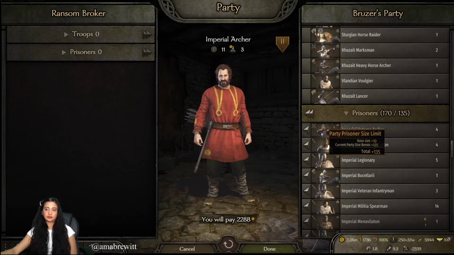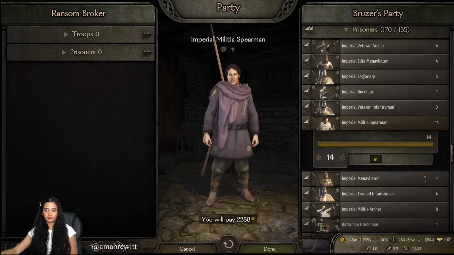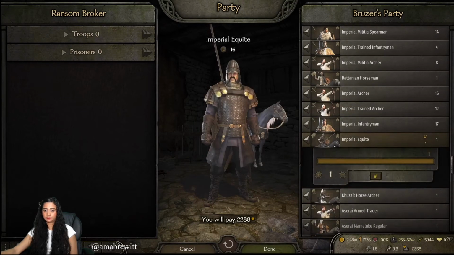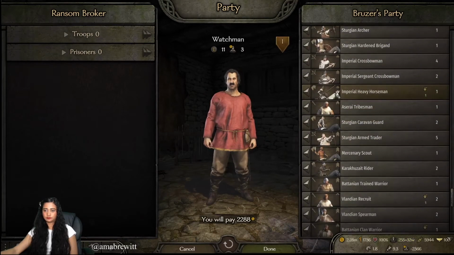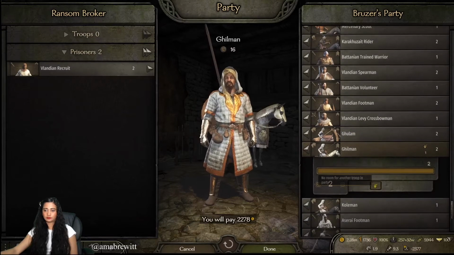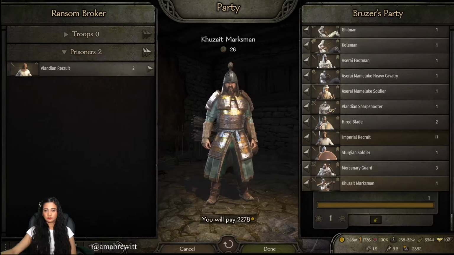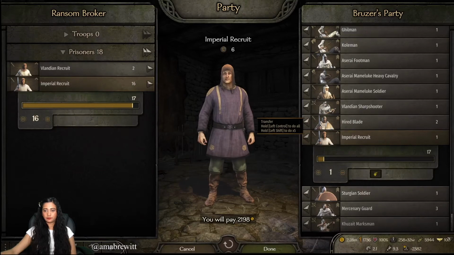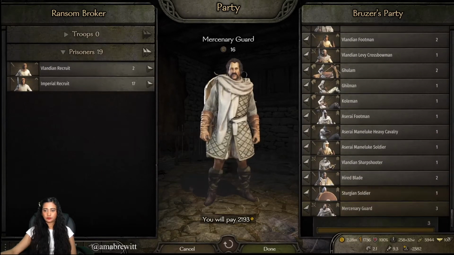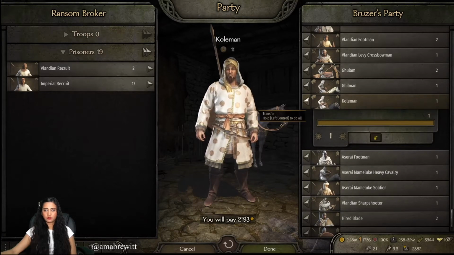Okay, I have too many, I have like 170 and I only can carry 135. So let me see which one is worth to sell. Can hire some of them, so let's hire them first. Okay, sell the Flandian recruit, definitely. I don't think I ever seen any Gilman before. 17 Imperial recruit, yeah, don't need them. Still need to sell more. Maybe level 11. Oh, I like the Acerito. Coleman, what is that?